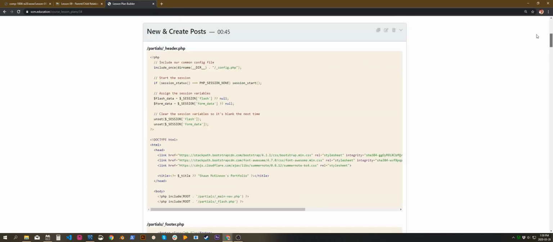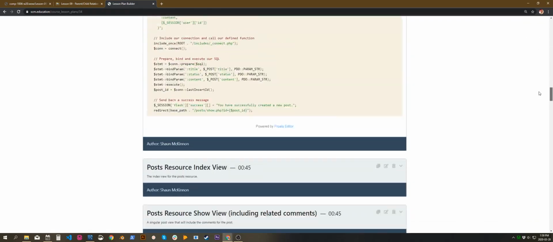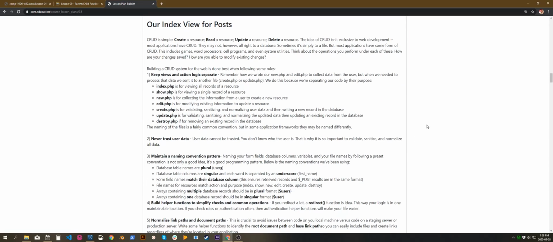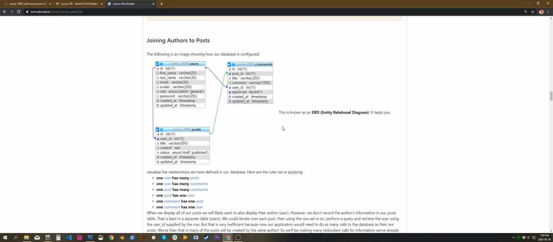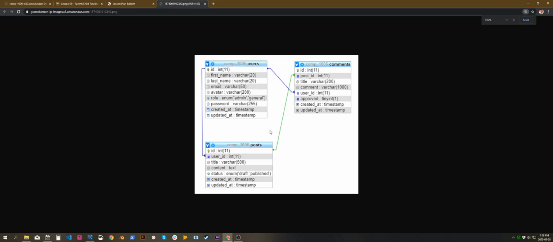I was just looking at it earlier. Might be under index view. Yes. Okay, so it's under our index view. So here it is right here. I'm just going to open this in a new tab. So here's our index view. I'll zoom it in a little bit.